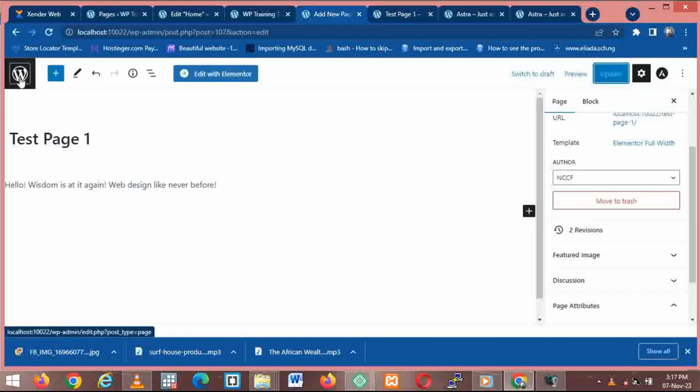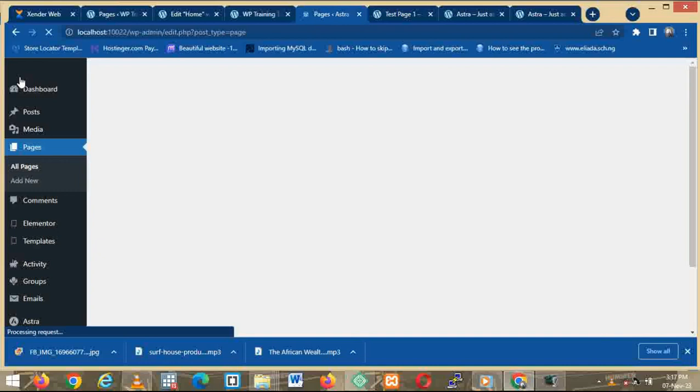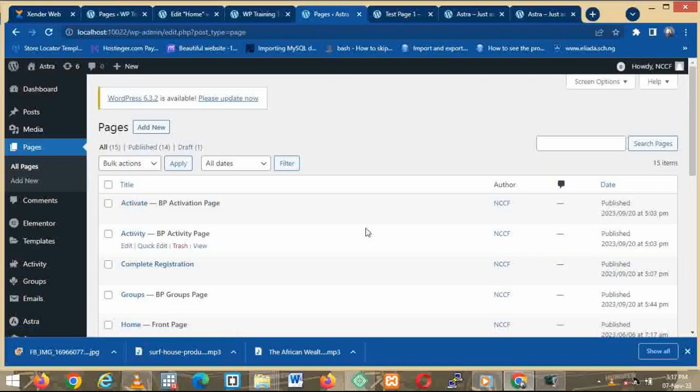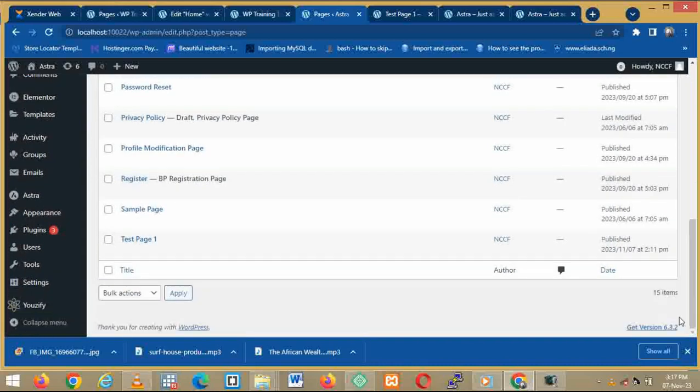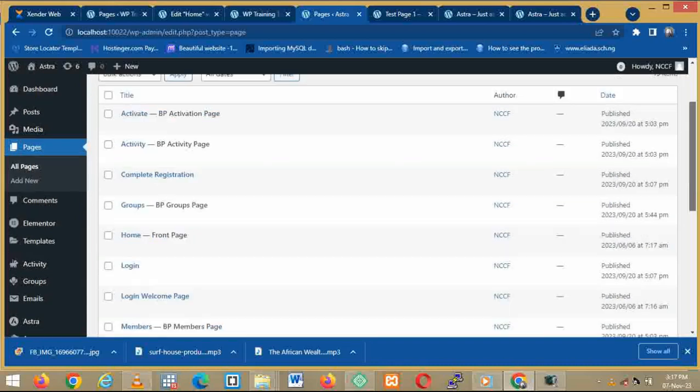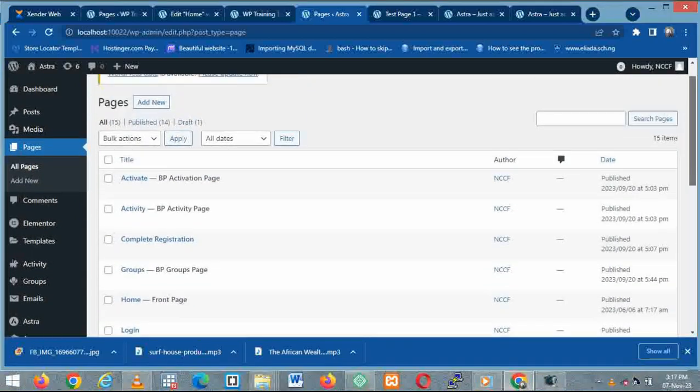So let's go back to view all pages, so we can create our menu now. This is how to create a menu. Now there are pages on this site already which I created, and some were created by plugins I added that I didn't want to bring up. Look at the test page we just created. Okay, right now we are going to work on our menu.